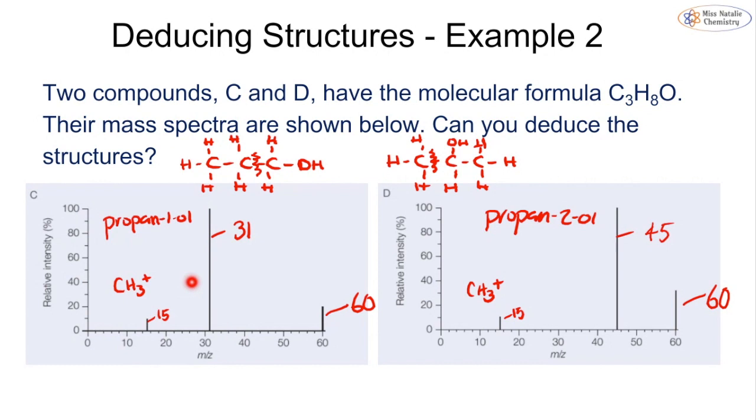So when we're trying to find out the structures, we want to look at what possible fragments could happen from our structures. So the best thing to do is to draw it out and then start to break the carbon-carbon bonds, and you simply add the amount of mass for each of the fragments and see if it matches up with the peaks that we have in our structure.